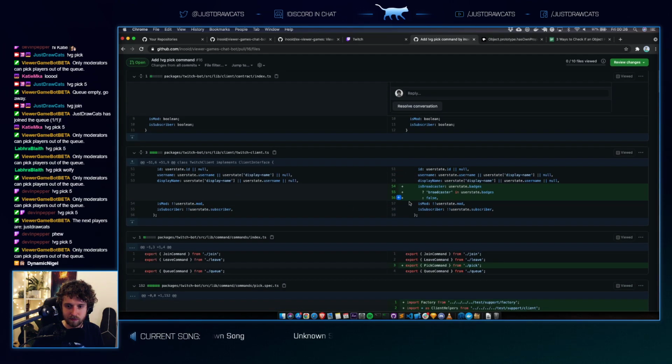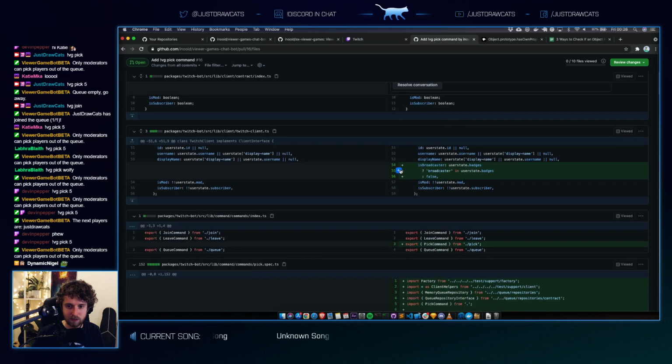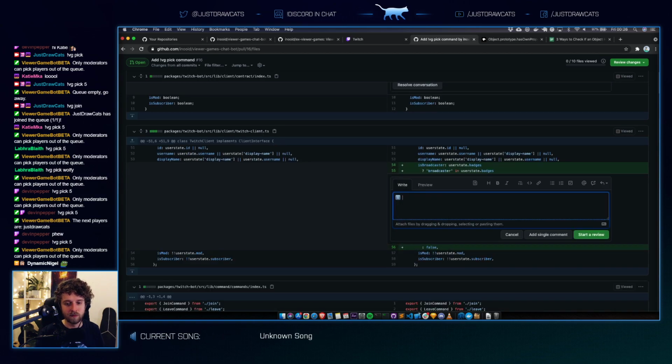Sweet. This is ugly. Info. So badges get populated only when the badges are present. So it will not show all badges, but only the badges that they have.